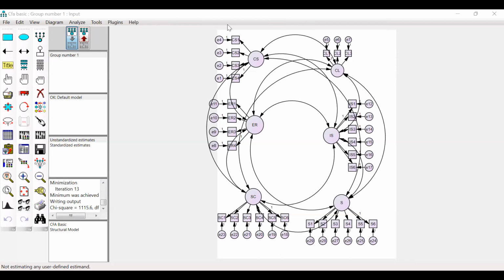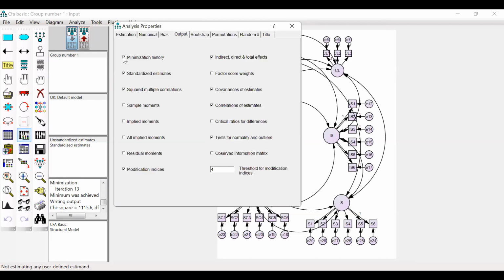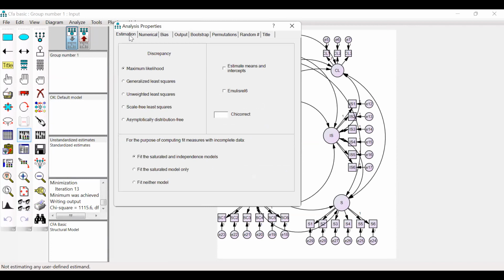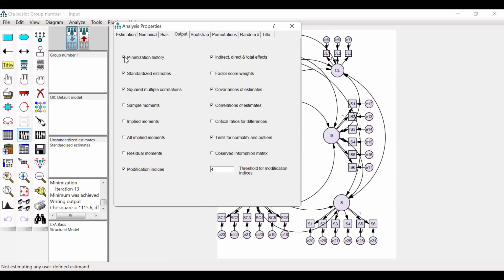Which one are you saying? Now, which are to be selected? Okay, this one. In the output tab, go to output: 1, 2, 3, and 8 on the left, and 1, 3, 4, and 6 on the right.